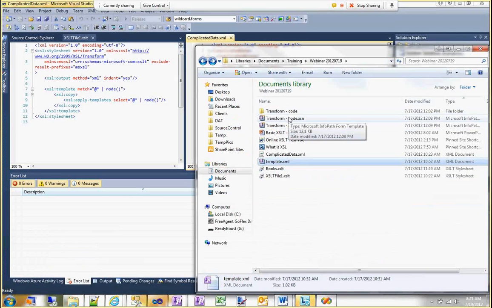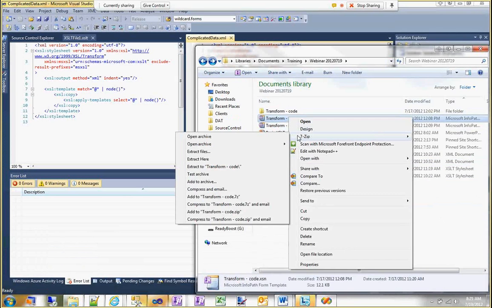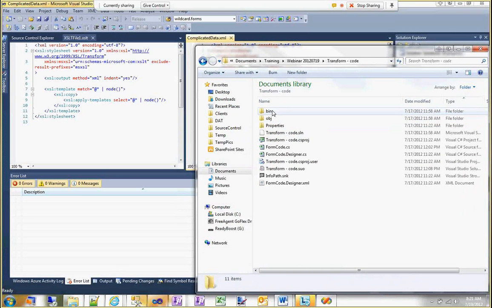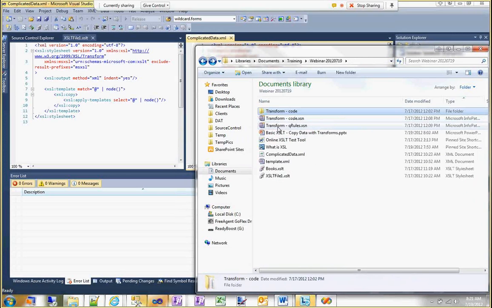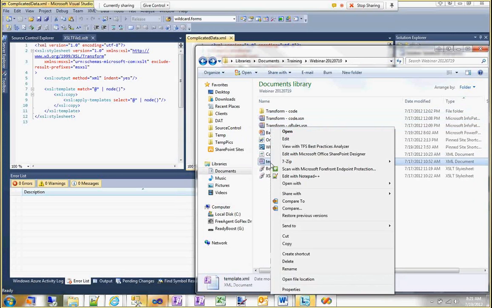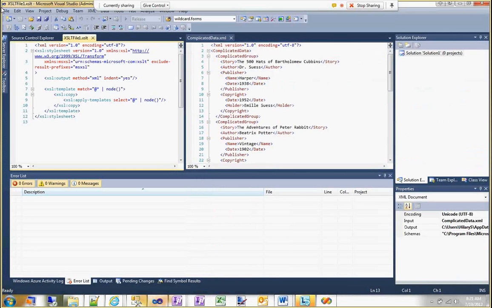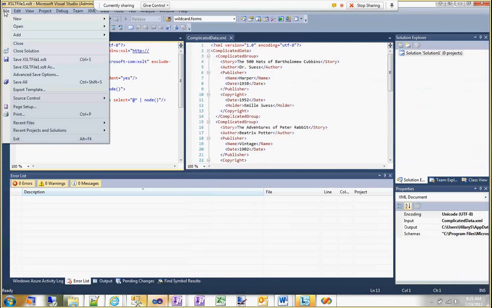So what I usually do is I use a program called 7-Zip, and I'll just extract my files. And so over here I've got my, whoops, that's my actual code files. Actually, I've got the form open, so I can't do that. But what I'd usually do is I'd extract my files, and then I'd grab the template XML. Template XML is one of your form files that basically defines what the main data source looks like. You could get the same result if you just opened your form and did file save and just saved a blank, right? But this gives you your basic XML structure that's created by your form.